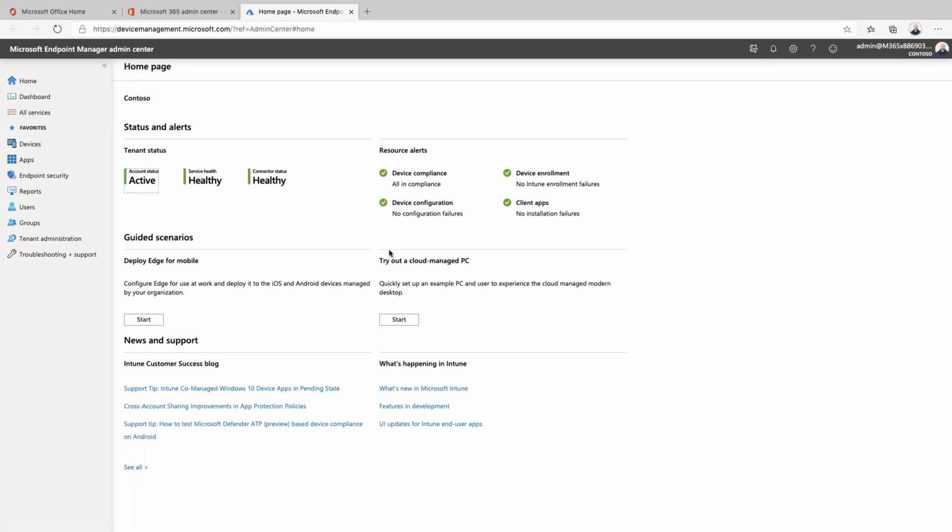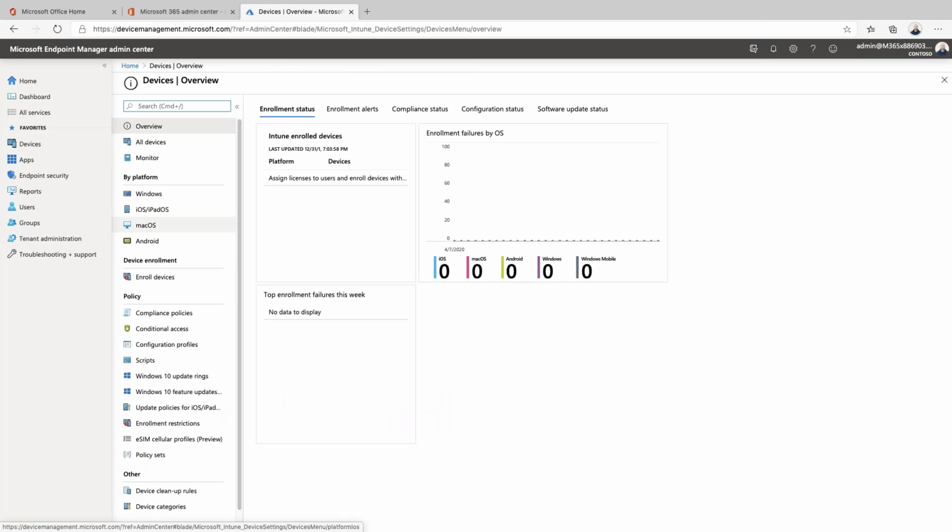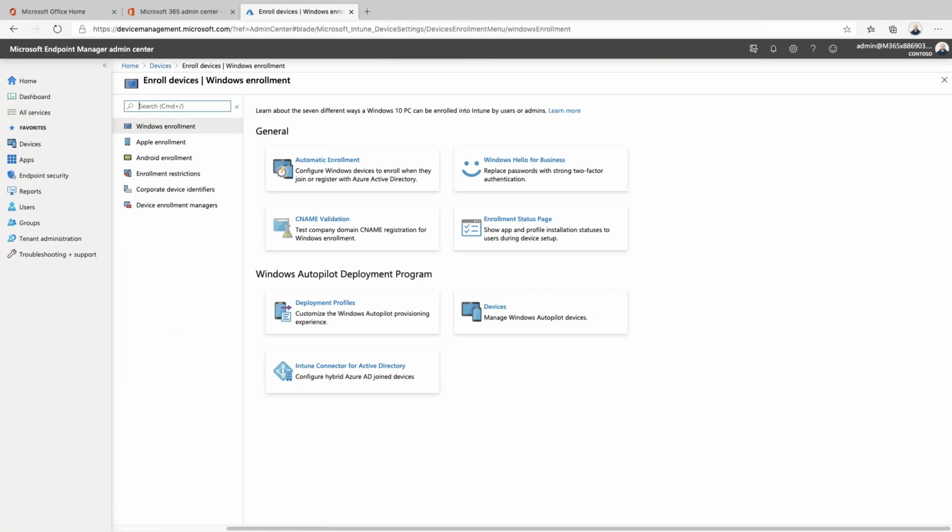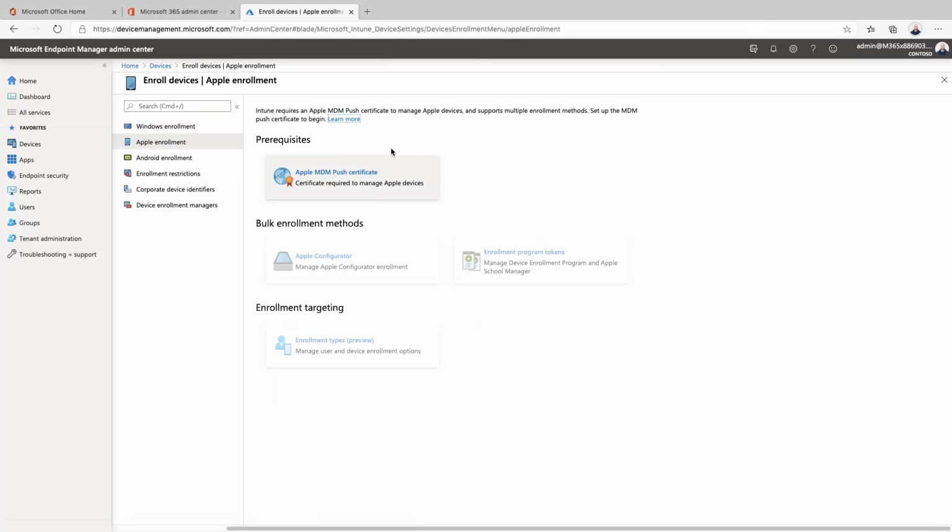So functionally, there are some components that don't show. So just be aware, if you do go that way, to portal.azure.com and type in Intune, some things don't show up. So I'm going to click on Devices on the left-hand side, and you can see from here I've got my device enrollment process. If I click Enroll Devices, I'm given a series of options that are available for me to enroll devices. So if I click Apple Enrollment, you'll see that the first step is some prerequisites, and then I obviously need to configure into my Apple tenant.